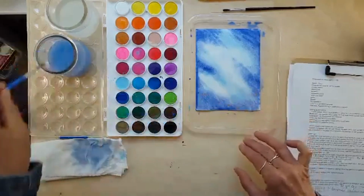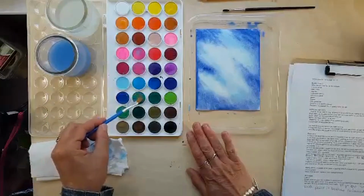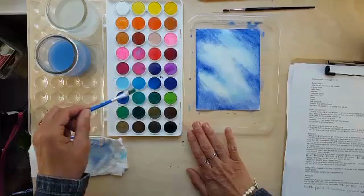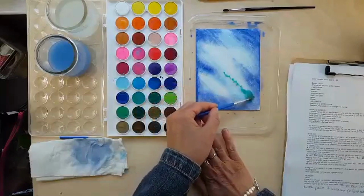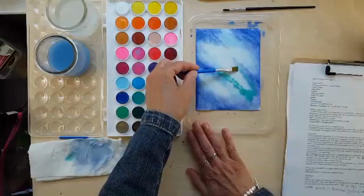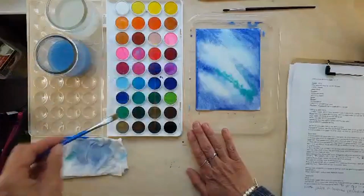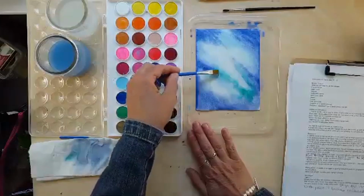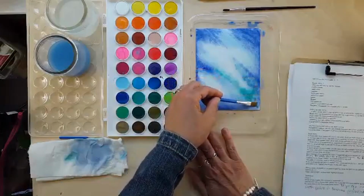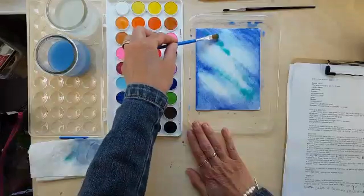Okay. Now if I want to add more colors, maybe I want to add a green that looks like a northern light. Let's see, what color green would I add? Maybe this kind of tealy green is nice. Might add that in here. Just add some clean water on the side, kind of combine the two. Get a nice flow going. I like the way that looks. That flow off the page a bit. Let's see, where else do I want a little bit of that green coming through?